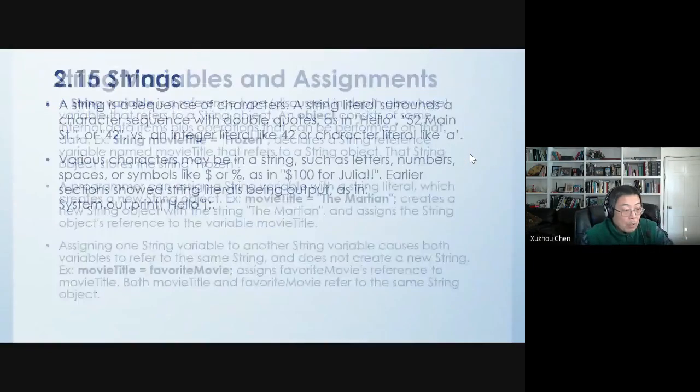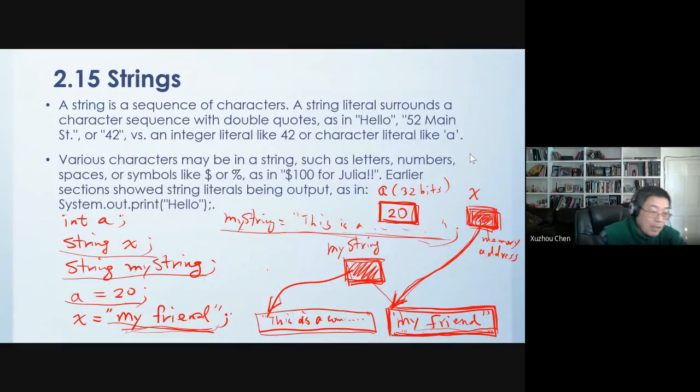Now, what if I declare another integer b, and then I say b equals a? What does that mean?